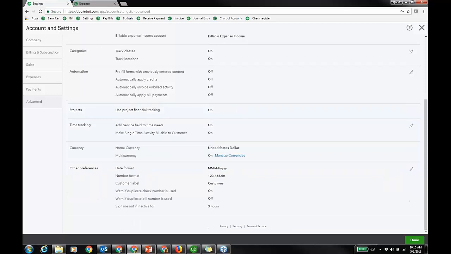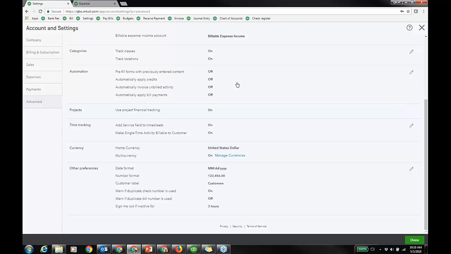The other thing is project tracking. Your client probably has that. Turn that on if they want to do projects. Now let's go and talk about sub-customer versus project. We'll look at the estimate, and we'll go through some transaction entry, some reporting, my budget to actual stuff, bank feed, and we'll go on from there.